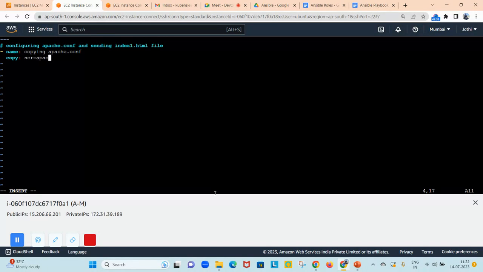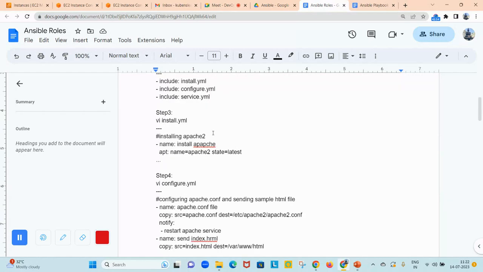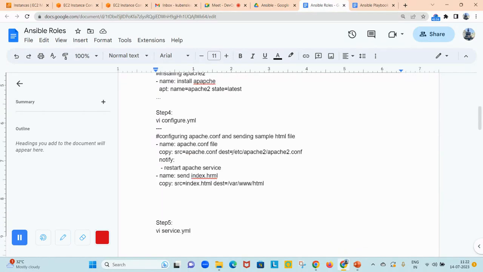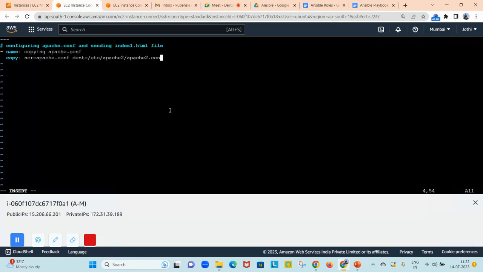Simply I will say apache.conf. We have not yet kept this file under the files directory. We will do that. Initially we can complete this, and then destination. For destination I should give the full path. Rather than typing the full path, I'm going to take the destination from here. I'm going to copy the full path and then paste. It will save our time.